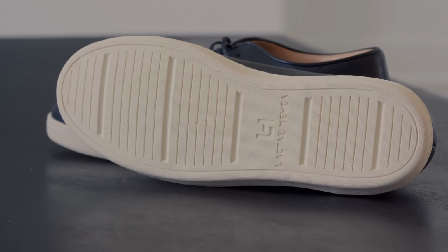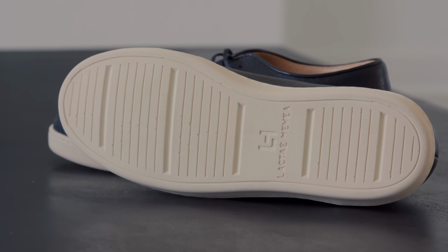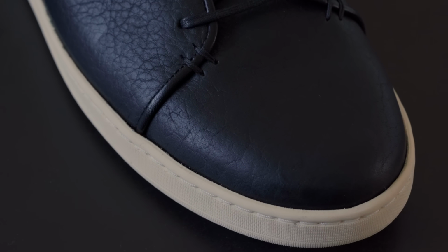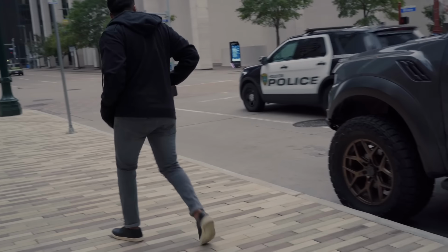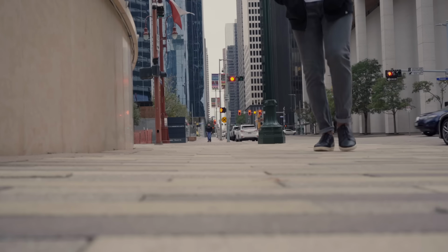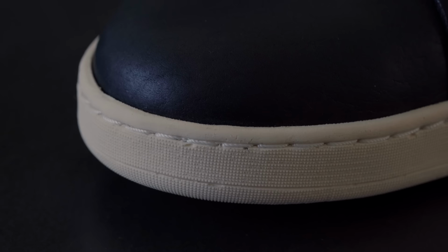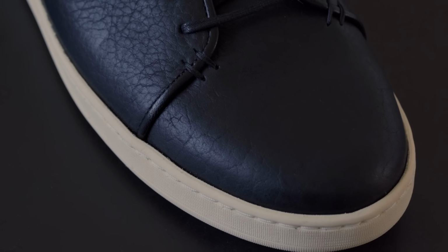Anchoring it down are soles handmade in France by Lacte Havea. They're made from a latex rubber that goes through a 12-day curing process that gives them unrivaled comfort with a cushiony feel while still remaining durable. These feel like Ultra Boosts compared to the rest of the lineup. Since they're made to order, you can actually choose your sole color. I opted for this off-white one, but they also have a gum and a black colored one. I think a pure white would be a nice option to add, as they'd go really well with the colors Crown Northampton offers. The lack of glue used to secure these allows them to be fully resoled in the future if need be.